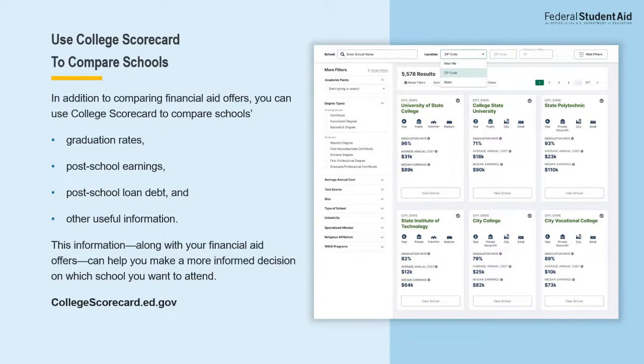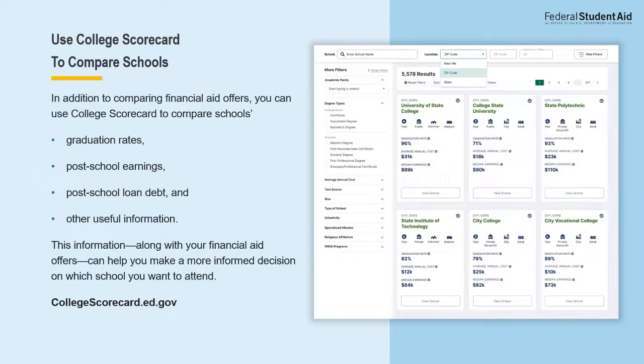You can find all of this information at collegescorecard.ed.gov. Remember, we always want you to have the best and most valuable information that you can have so that you can make an informed decision when deciding on what school to ultimately attend.